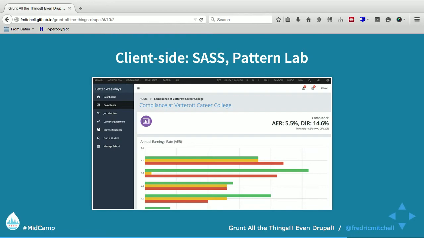So in the static prototype, the CSS is in the head tag and references this location. But when I want to bring it to a theme, it needs to be stylesheets, blah, blah, style.css. If I use a Grunt task like Wire Depth, it should print out this way when building my static prototype, but that way when I build it into the Drupal theme. You put a placeholder for one thing, a placeholder for another, you run Grunt, and it puts it in both places. You don't have to copy CSS back and forth, you don't have to know what the path is, it does all that for you.